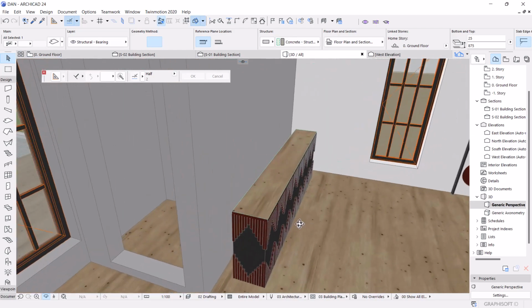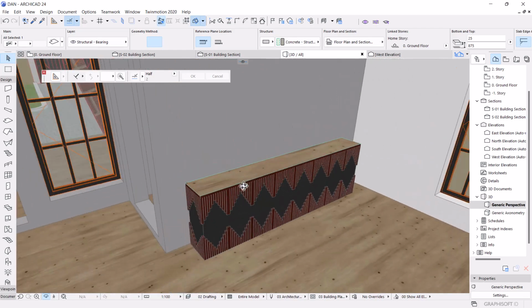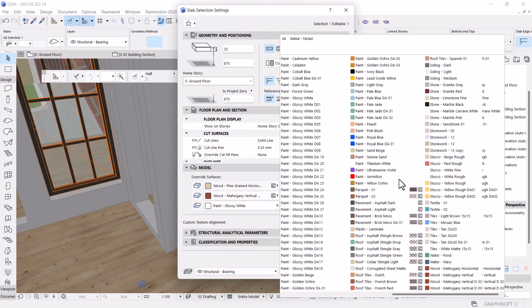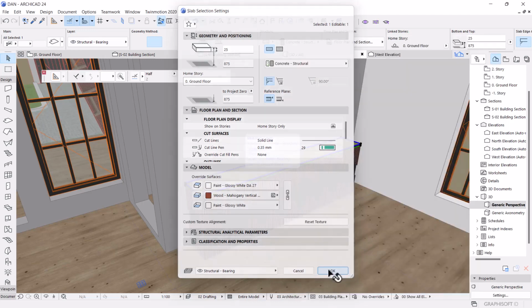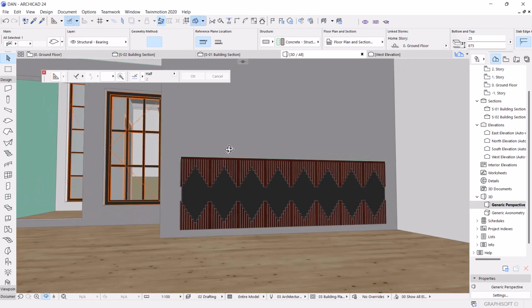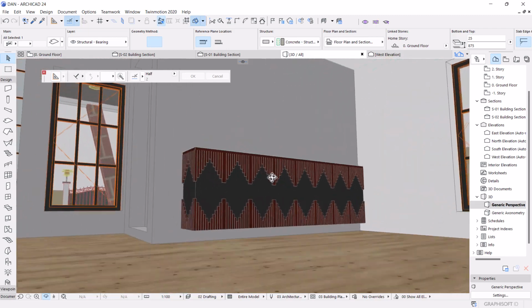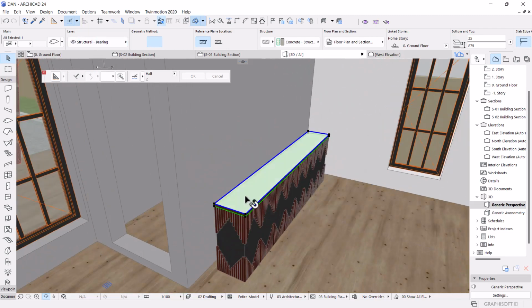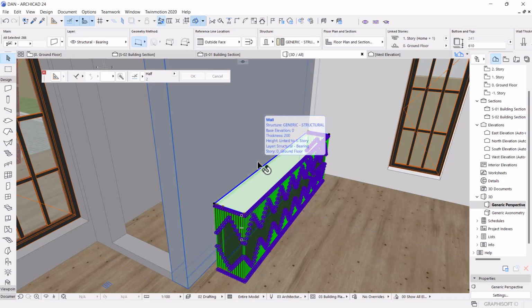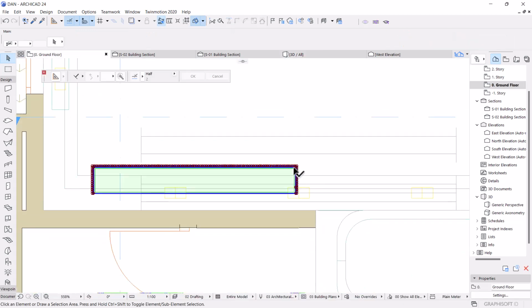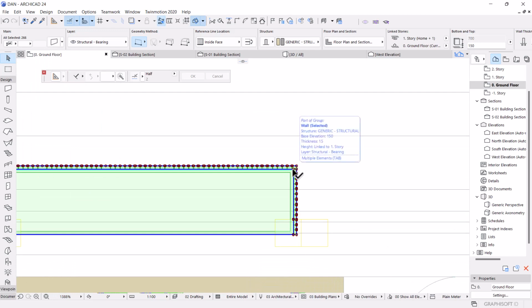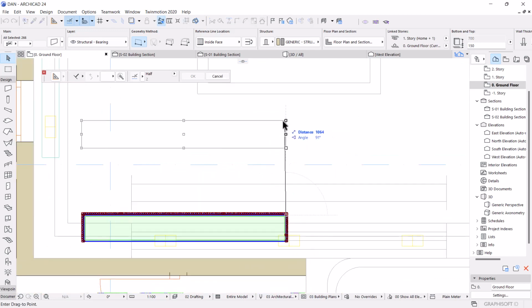Then maybe the white will come at the top, so that the top is the white texture that we just created, which was glossy white 27. Then here at the bottom, before we do that, let me group it to get together first, Ctrl G. Let me try to move it where I can see it well, like here.